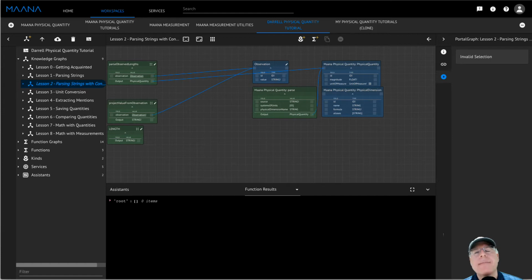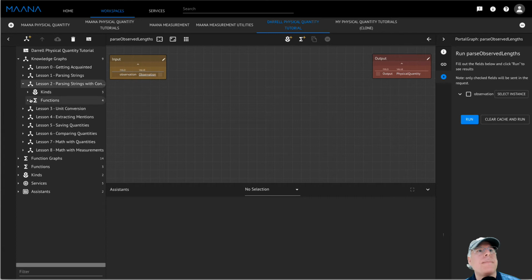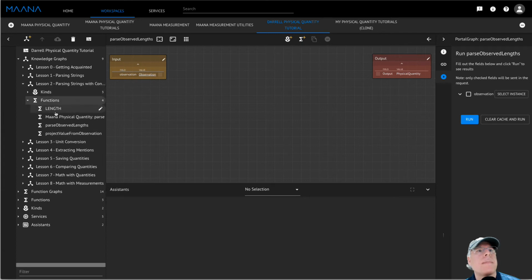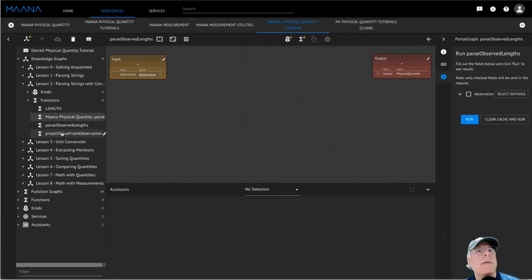Welcome back. Now that you've had a chance to work through your own solution, let me walk you through mine. I'm going to open up the function graph for parse observed lengths. So I know that I need the parse function and the projection function that are on the canvas. So I'm going to start by dragging those into my function graph. Parse and project.